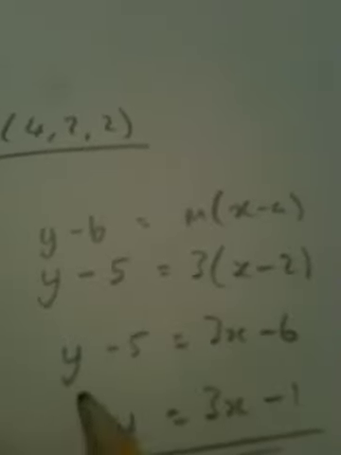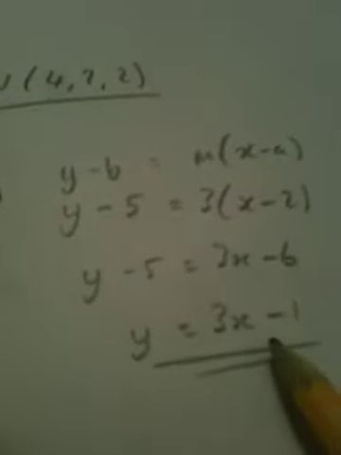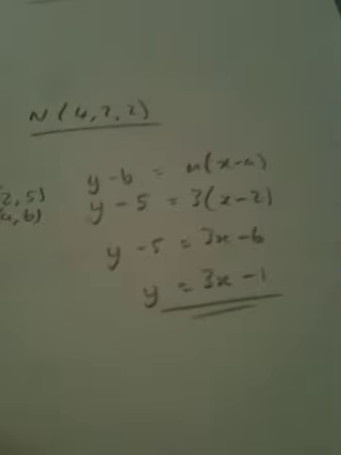Y minus B equals M(X minus A). B is 5, A is 2, M is 3. Substitute in, multiply out the bracket: 3 times X, 3 times -2. Add 5 to both sides: Y equals 3X minus 1. These questions are the same every single time. Once you learn how to do it, 3 marks in the bag.